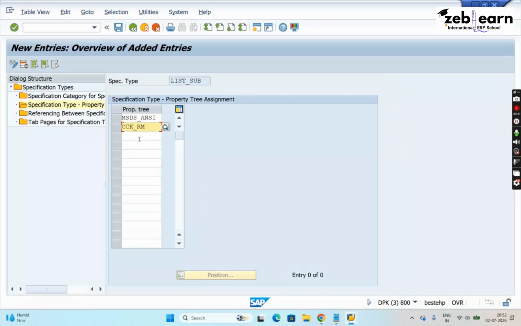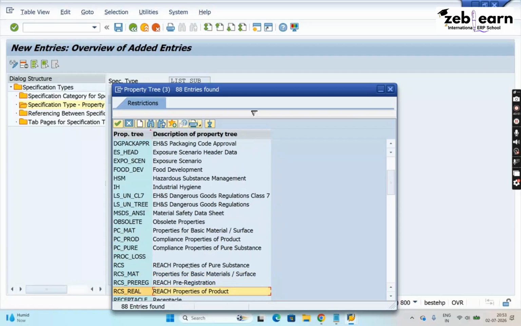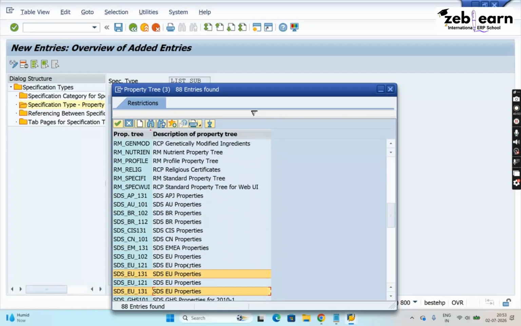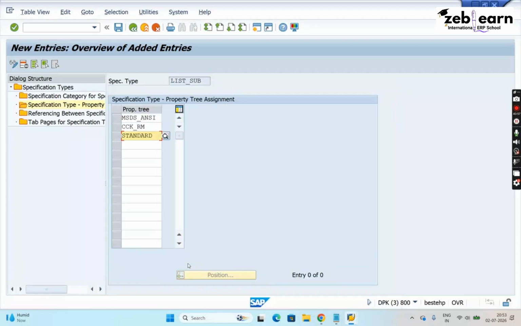Select this also, compliance check property tree. Select standard property tree. Okay, let me add 3, that is enough. After adding them, just keep pressing enter. Okay, now save the data.